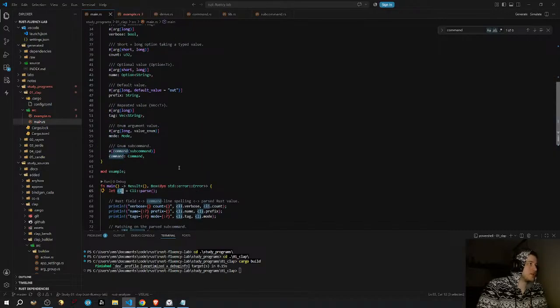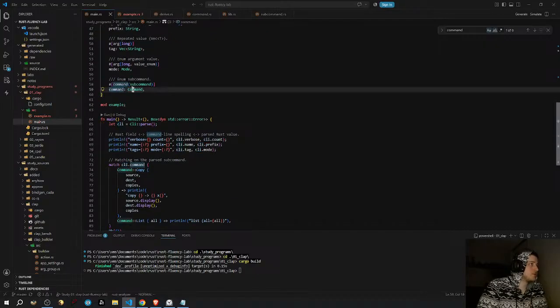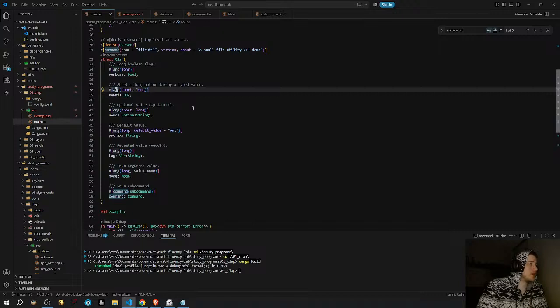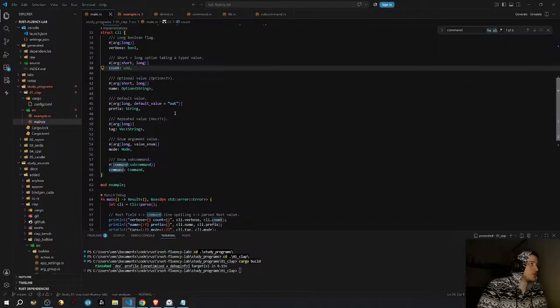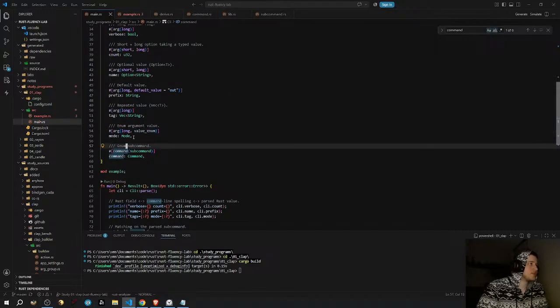Then you can access the flags that it passed, and then you can do whatever you want. Also, the macro with the arg determines what kind of flag you're going to be allowed to use: the long or short. The long is the full name, the short is only the first letter, I think. And then I'm not really sure what this one would be.